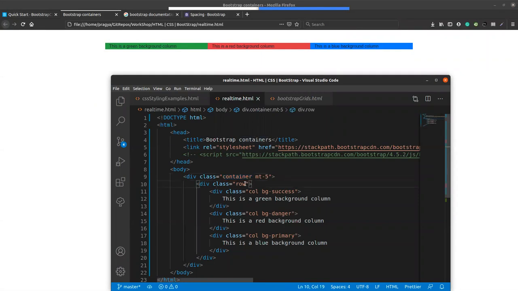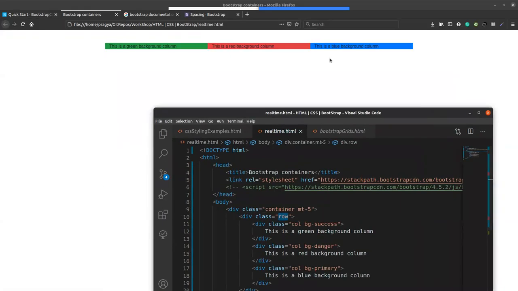Next, we have the class row. So you can imagine the container as a container for a grid. In the grid, you can have multiple rows and columns. Inside each column also, you can have multiple rows. To get an understanding of Bootstrap, you can imagine that there are 12 columns in this browser. For simplicity's sake, let's use container fluid. Now you can imagine there are 12 columns over here in Bootstrap.